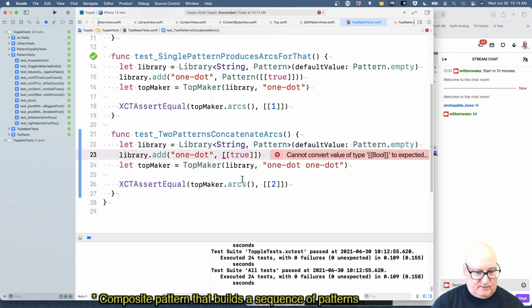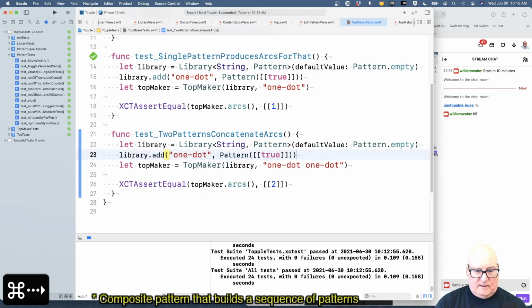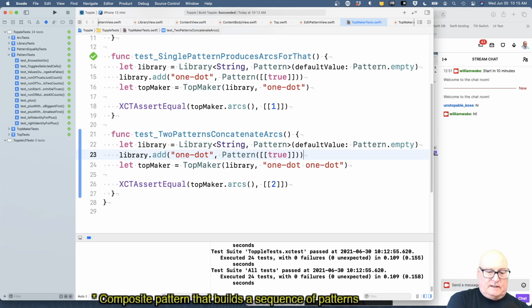Okay, now this we have to wrap in a pattern. Okay, top maker library 1.1. So we're expecting two patterns and this thing to come back like that. This should fail.